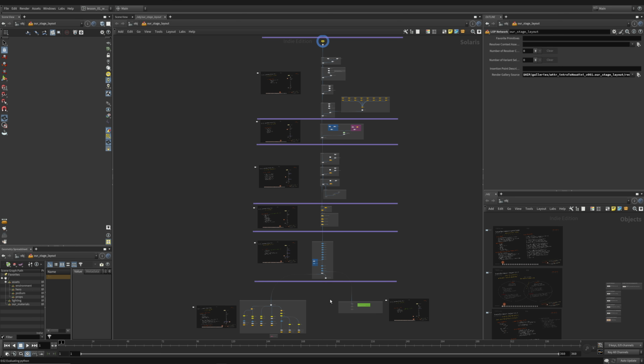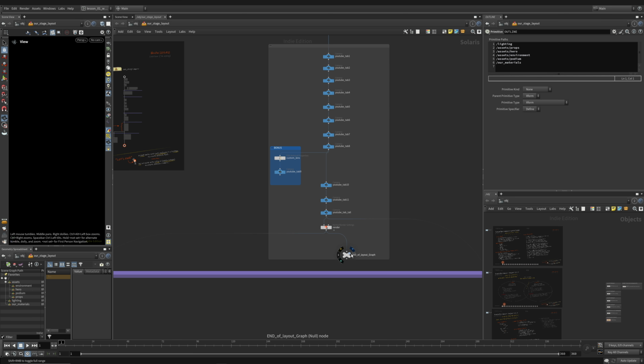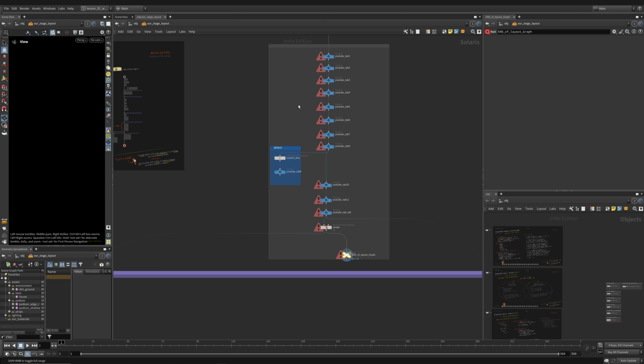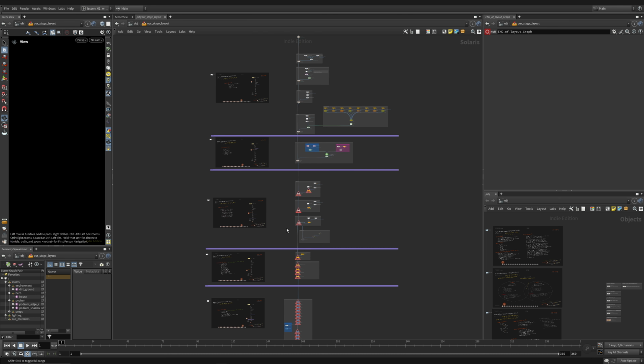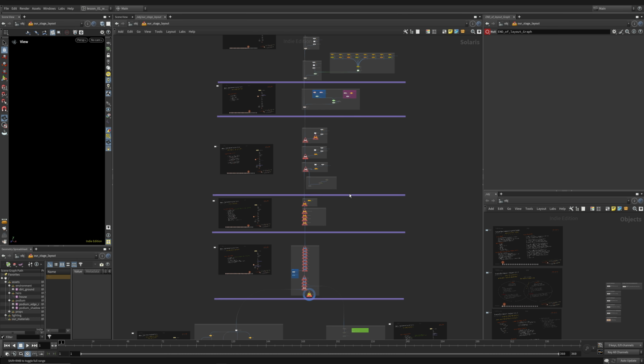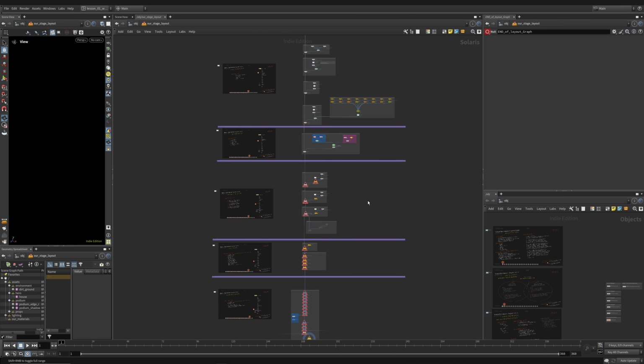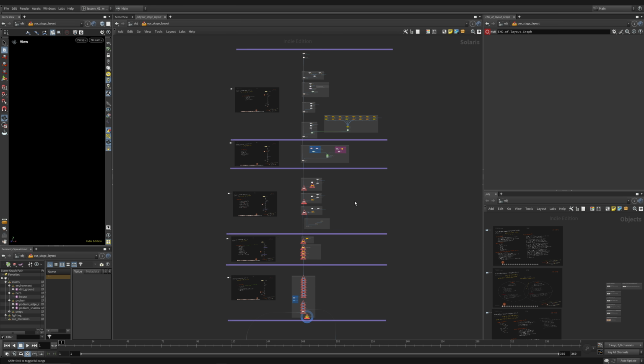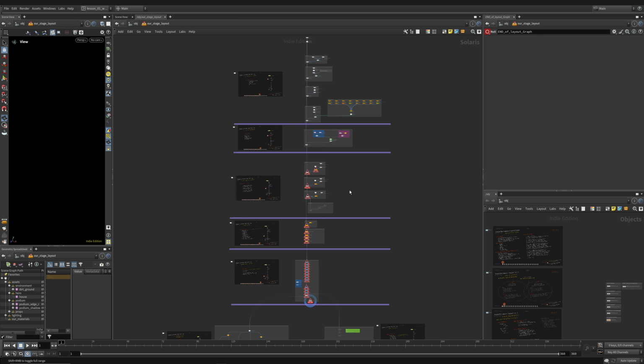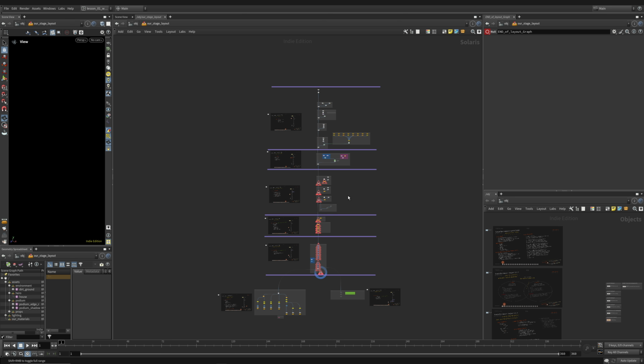So if you've gone ahead and tried to actually open up our stage, give it a second, and select down here at the end of our graph, you see all these errors, and that's because none of this geometry has been cached. I did not include those in the project files because it would be kind of a waste of space, and also now I can show you how to actually save those to disk.